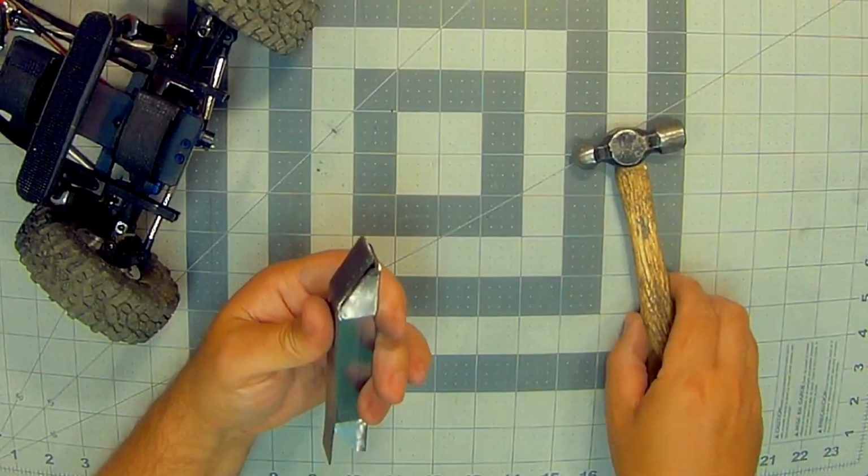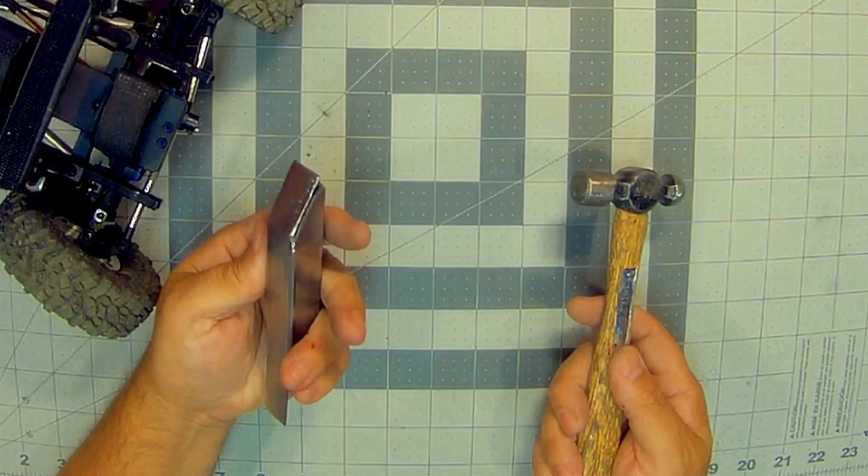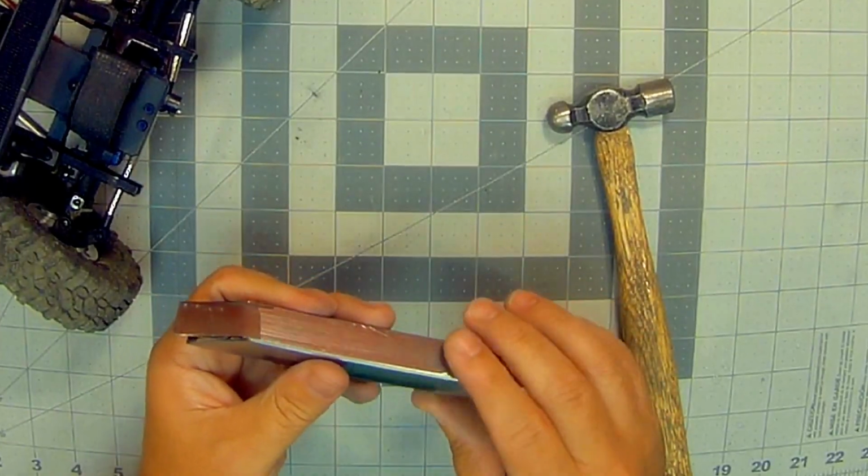Couple more whacks on the hammer on the anvil, and that'll be ready to go. So I'm going to do that and we'll continue on.